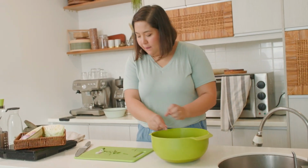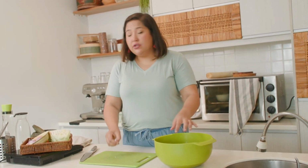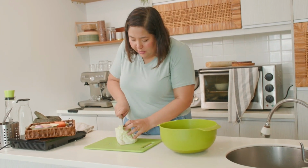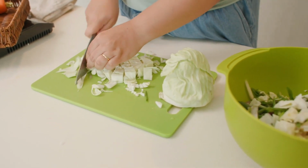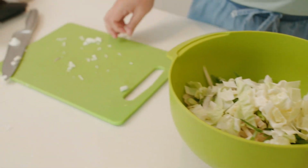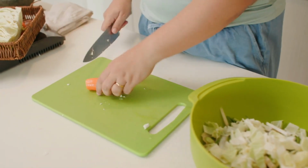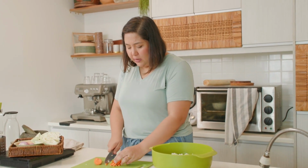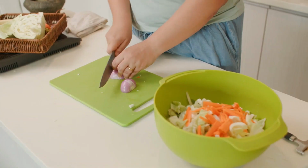This is a fully vegetable friendly snack, but you can always add in dried anchovies, dried prawns, literally whatever you like. We're going to add in a little bit of cabbage here. Don't need so much, just a little bit goes a long way. Then some carrot as well, maybe half a carrot. I want some to be a little bit chunky, so it wilts a little bit. It's all about different types of textures, right? Onion.